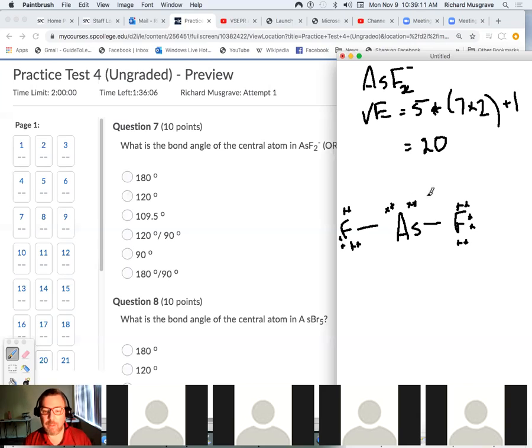And if I do that, then what happens is I'll end up with, well, hang on, I'll take those off for now. If I make the Fs happy, then they've got 8 each, and I've used a total of 16. I've got 4 left over, so both of those make pairs on the A's. So that would be AX2E2 would be the way I'd express that.